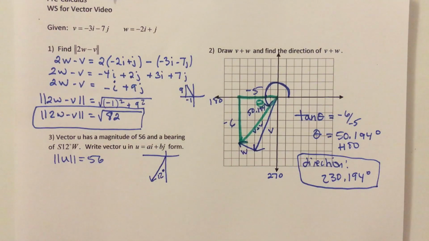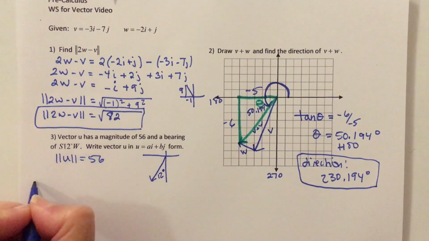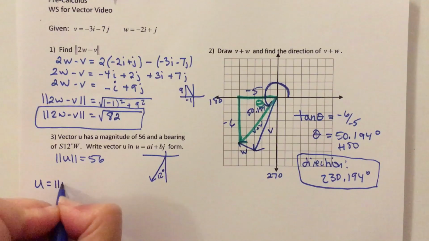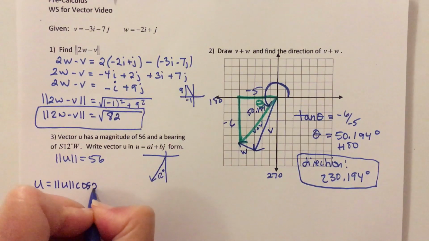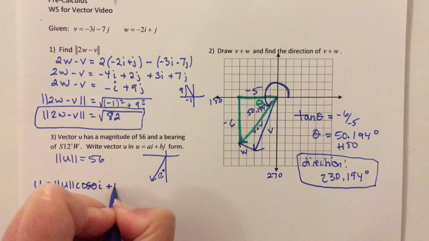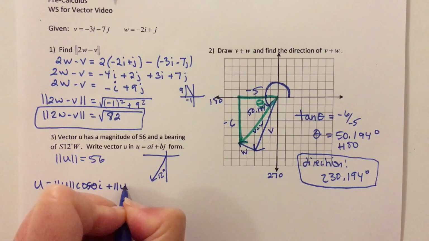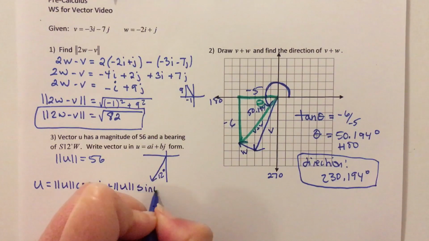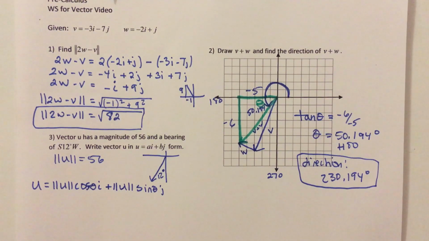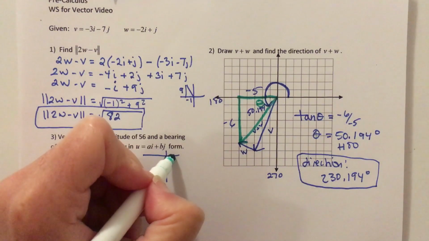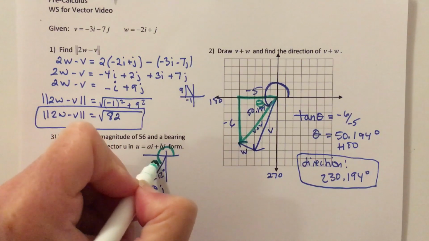Okay, all right, so the trick, hopefully you guys remember this formula we learned last time. This is how you write a vector if you're given the magnitude and the direction. So we have the magnitude that was given to us, 56. We do need to find theta, which is not 12, right? So theta is the direction, which is all the way around to here.